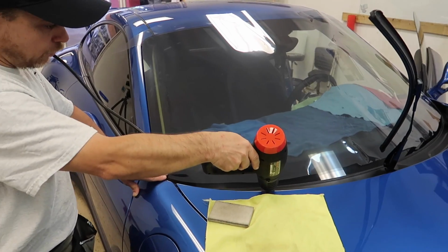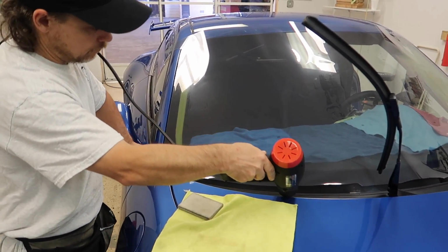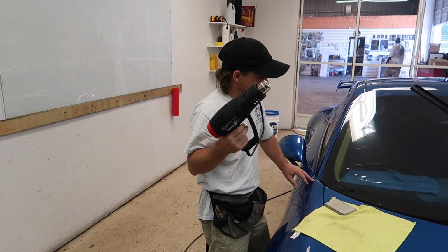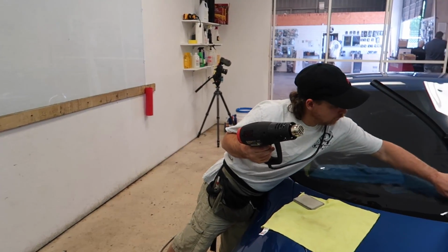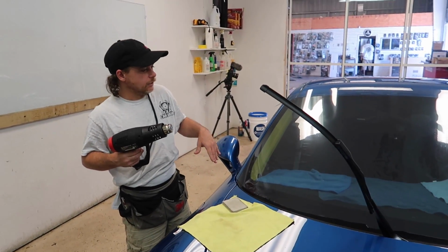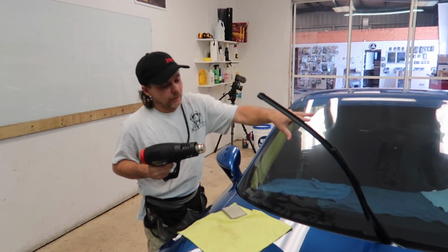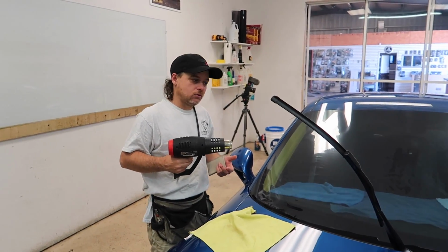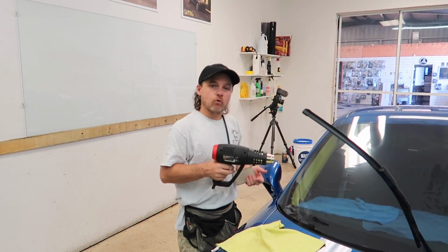I'm going to blow a little bit of heat underneath. So you do it in what, roughly eighths? Quarters, eighths, something like that? Basically, I'm going to do a quarter of the glass, within that quarter. The main thing is trying to really be patient with it and allow the film to mold properly.